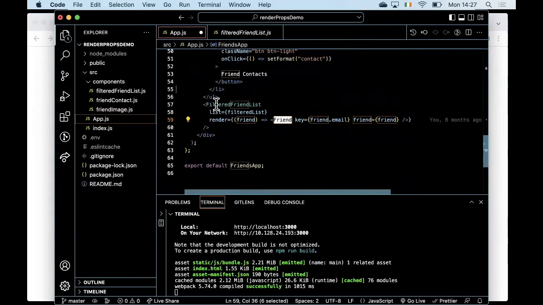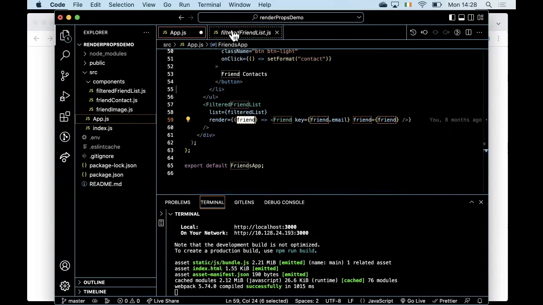So when the filtered friends list receives this render prop function, it calls the function, and that's what determines how a friend should be rendered. The other slight layer of complication is that this function I'm passing down is a parameterized function. It expects to receive a parameter, and it uses that parameter. You can see it uses it over here. So where does that parameter come from, you might ask?